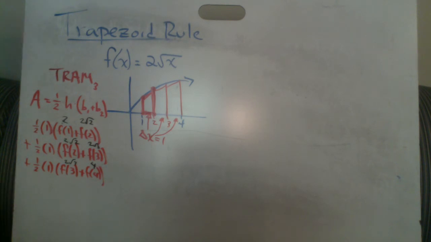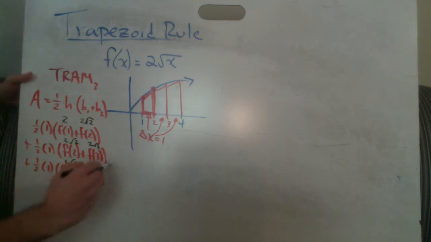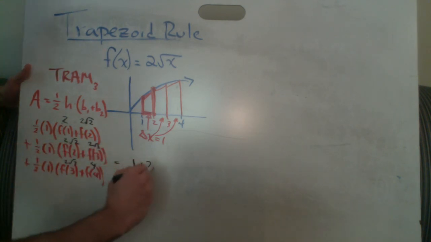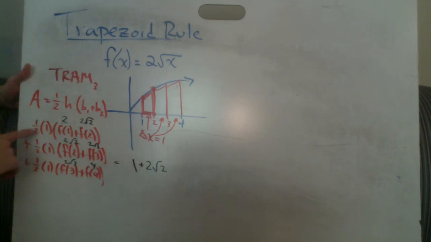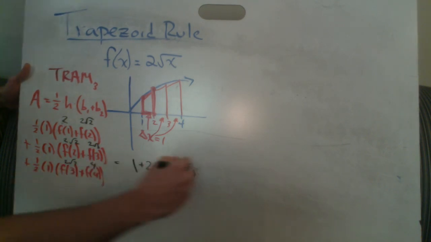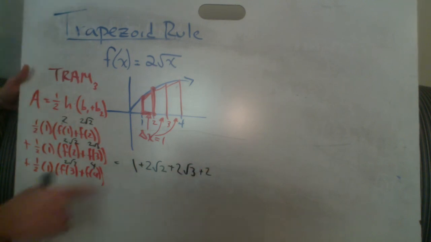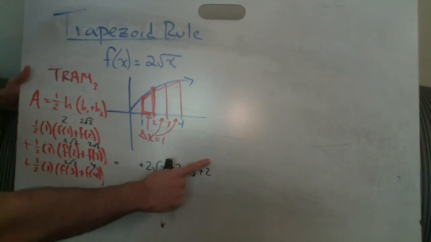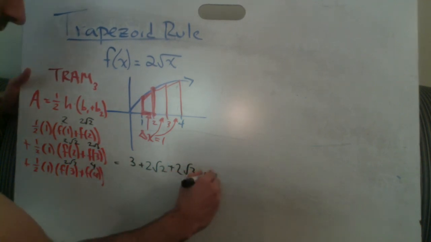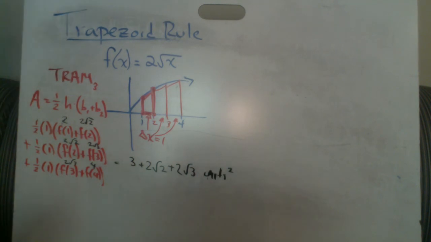And then I can tidy it up a bit and simplify it. So let's see. 1/2 times 2 is 1. I get half of 2 root 2 and another half of 2 root 2. So I get 2 root 2. I get half of 2 root 3. And I get another half of 2 root 3. So I get 2 root 3. And then I get half of 4 plus 2. And I could clean it up slightly and make this 1 plus 2 be equal to a 3. But this would be my area, units squared. That would be my area.